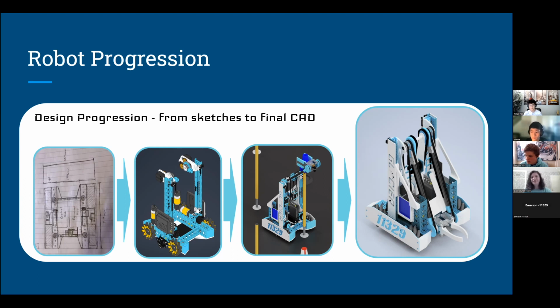You can also see in that third photo there, we had an iteration where it was a large custom molded silicone pad that would then connect onto the cone. But we found that was inefficient, and difficult to make replicas of in case we needed to replace it. And we found that weather stripping just on the side of our claw pieces did the exact same thing and ended up being more effective.